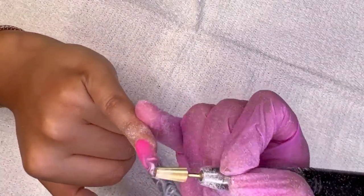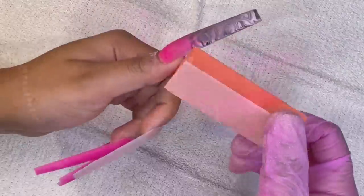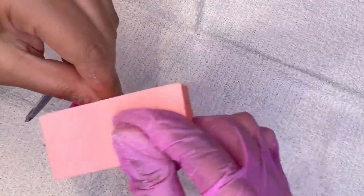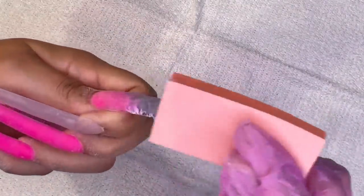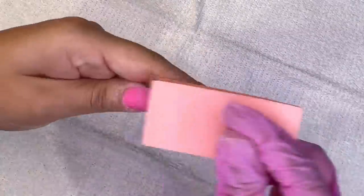Another thing is not using the correct liquid to powder ratio, meaning that your acrylic was applied either too wet or too dry. Also, not filing the nail around the cuticle area really well with your e-file or your hand file. So keep those things in mind. Just do a process of elimination when you're trying to figure out what's causing your lifting.